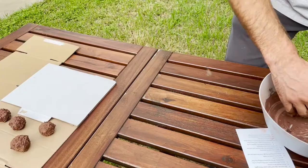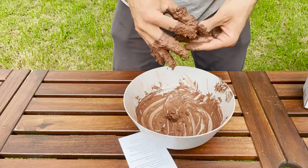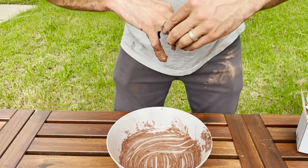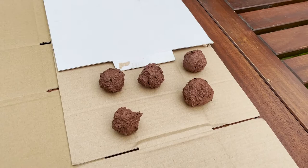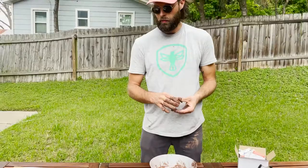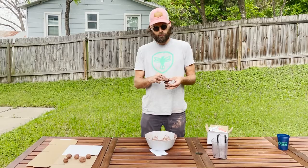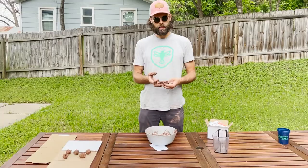So I made two, four, six balls. You could probably make maybe eight or so if you made them slightly smaller. As long as they're spread out but not too spread out — the hundred square feet they say on the package is more for traditional planting. So these you'd probably want in a slightly more condensed square footage than that, but you could spread them out a decent amount depending on the size of your yard or where you're trying to plant these.